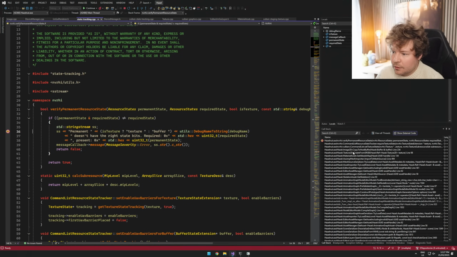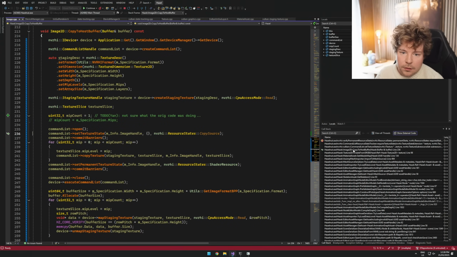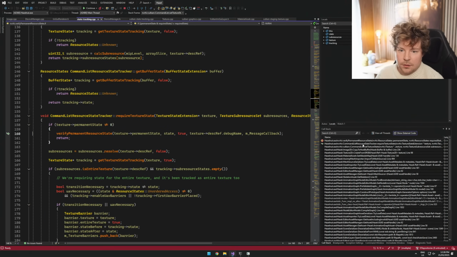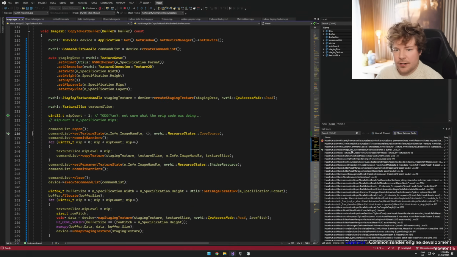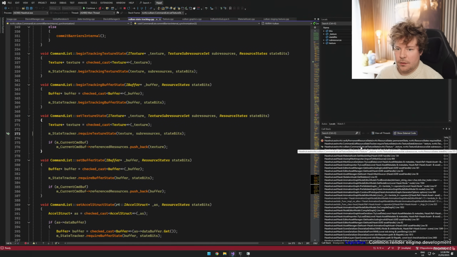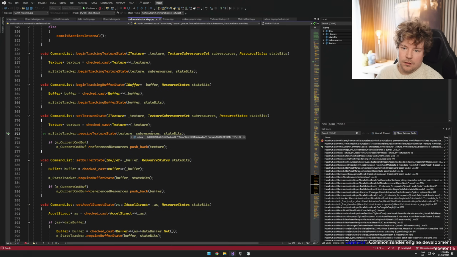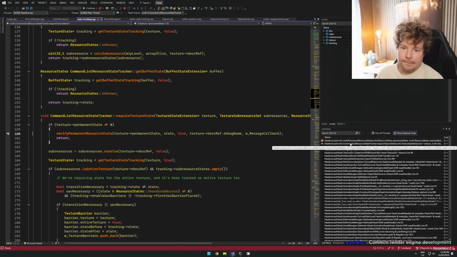Okay, that's still wrong. Oh, because apparently this is wrong. Required state is copy source. But aren't we trying to set it to copy source? That's weird. Ah, I guess because it's a permanent state.